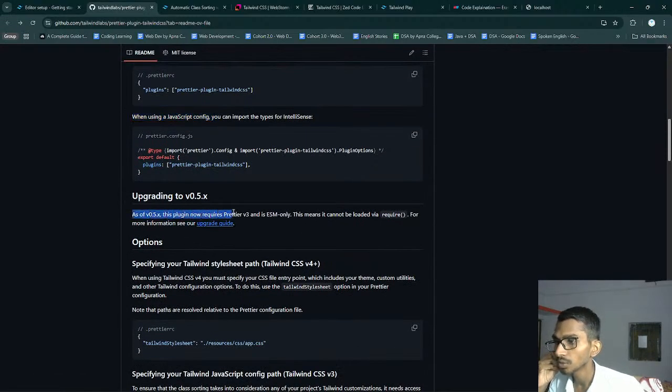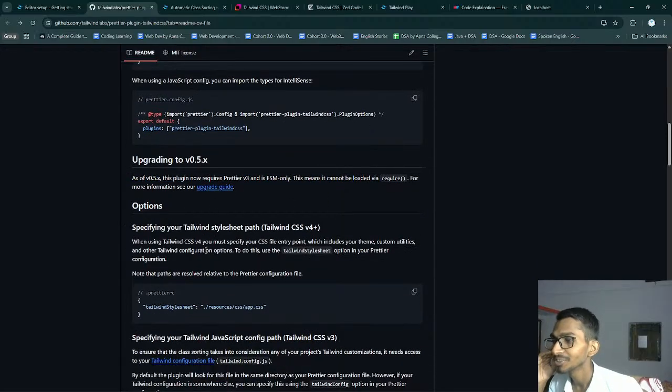As of this, the plugin now requires Prettier 3 or ESM only. This means it can't be loaded via require. For more information, okay, upgrade guide. Specifying your Tailwind style sheet path, Tailwind CSS v4 plus. When using Tailwind CSS version 4, you must specify your CSS file entry point, which includes your theme, custom utilities, and the Tailwind configuration options.